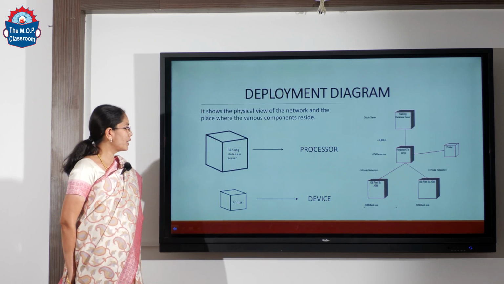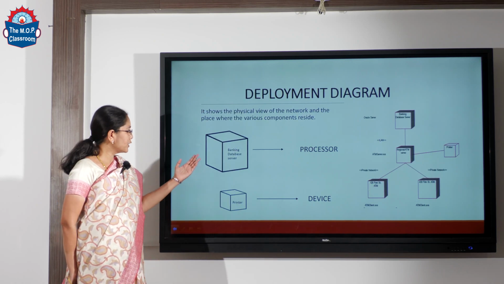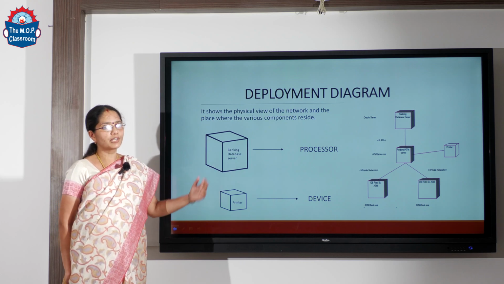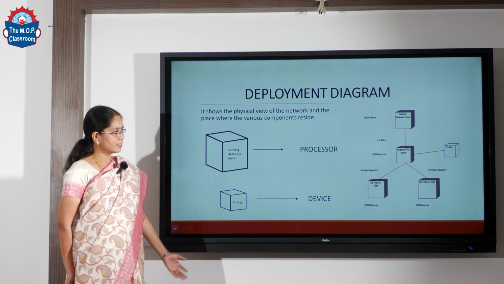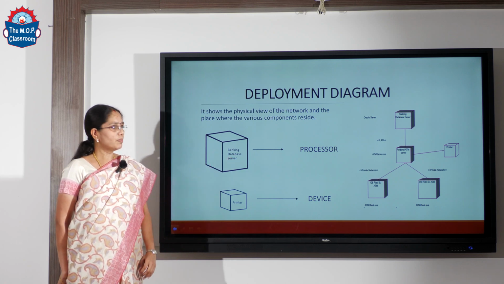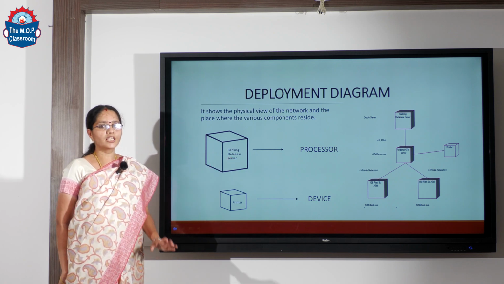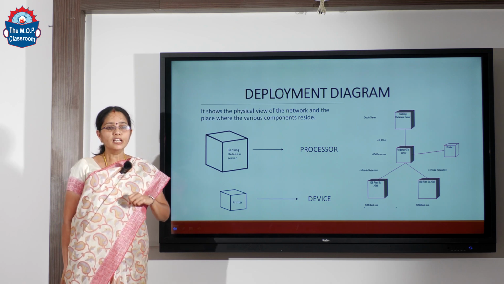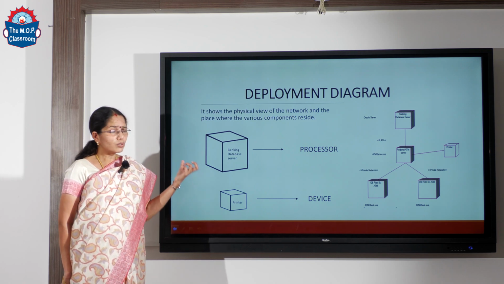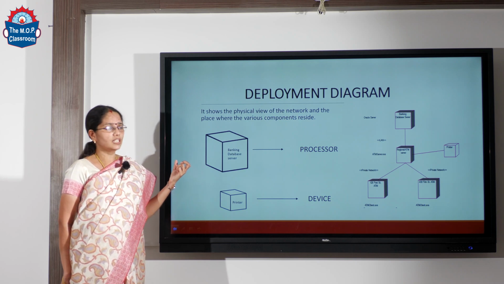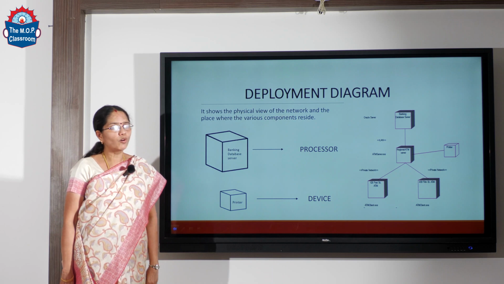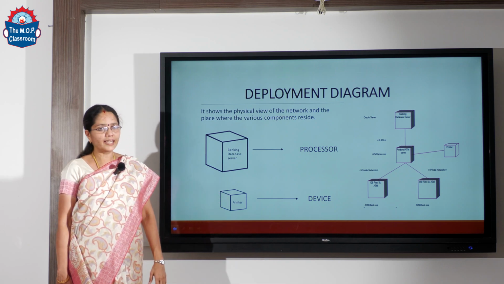If we want to deploy a bank ATM system, then we need to have a banking database server, we need to have a printer, and also we need to have a regional ATM server, and so on. And also in the deployment diagram, we not only show the various processors and various processes involved in the system, but also we specify how these nodes communicate with each other, or how these nodes are connected to each other. So this is an example of a deployment diagram for a bank ATM system.